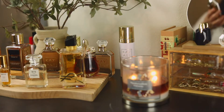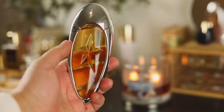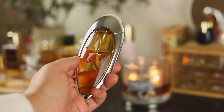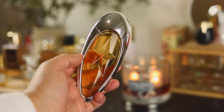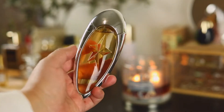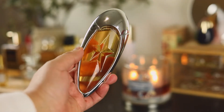The next one is from Mugler and this is Angel Muse. So many times I've wanted to declutter this fragrance but I can't get myself to do it — there's something in here that I love, yet I can't wear it all the time. It's a patchouli-hazelnut fragrance with a really pretty brightness at the top, very spritzy and delicious. This is not a safe blind buy whatsoever — you have to really love patchouli with chocolatey nuances. It's such a powerhouse — strong, bold, definitely for the bold girl.